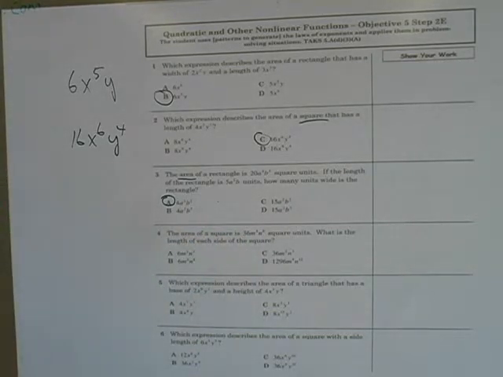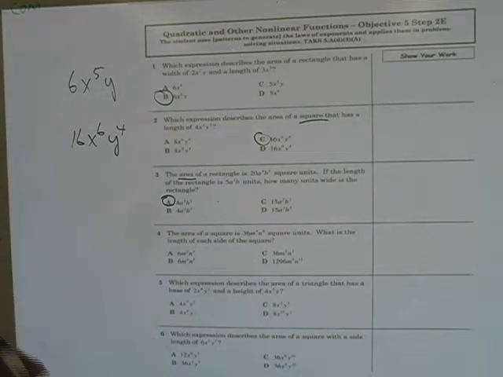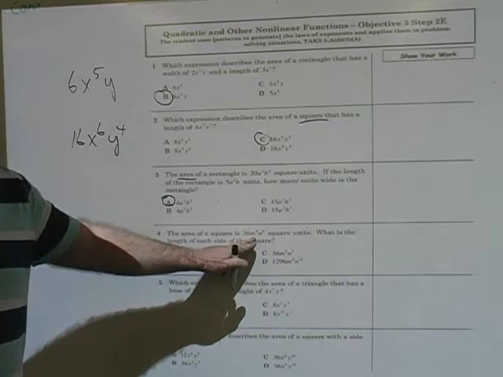Okay, now they're not giving you the length or the width because it's a square, and they're the same. So you've got to figure out what they're wanting here. Remember, with a square, you take one side, the length or the width, and the other one's going to be the same since it's a square. So you take that length or width and you multiply it by itself. So one of these answers, when you multiply it by itself, is going to give you this area.